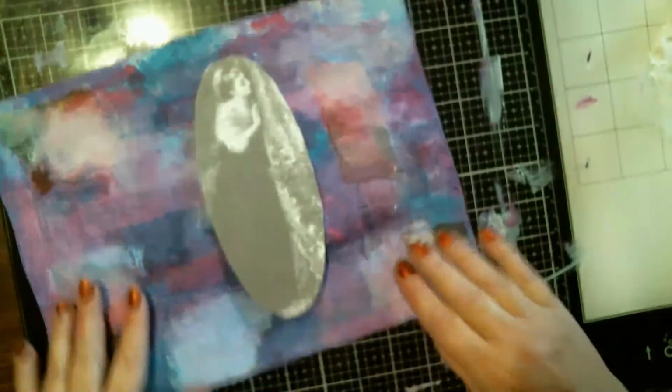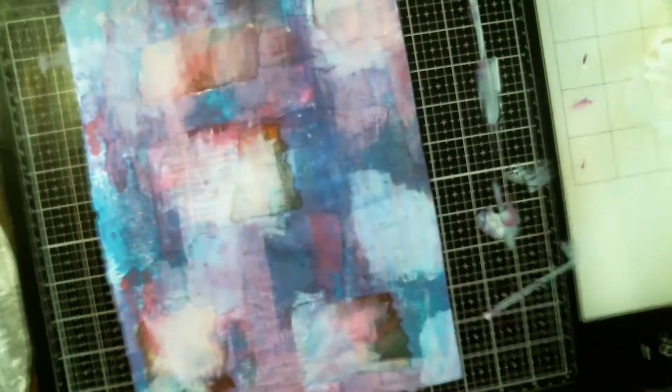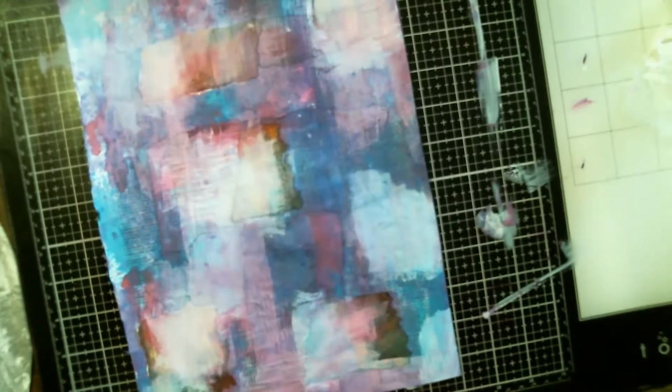It's pretty dry. Now, like I said, you could do it this way. I could do it both ways. I'm kind of liking it the long way, so I'm going to do it the long way. But I ain't done. Oh, I know where it is. I have to go get it. I bought this cool new stamp not long ago, and I've been waiting to use it. I just have to go get it, and I have to remember where I put it. I don't think it'd be too hard.